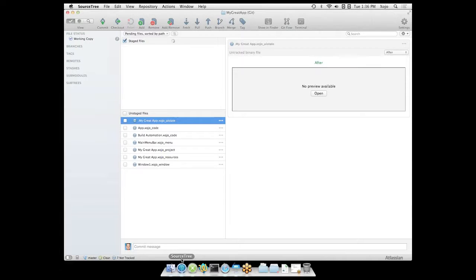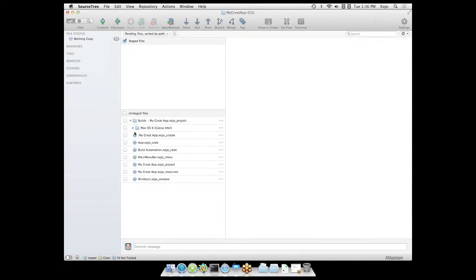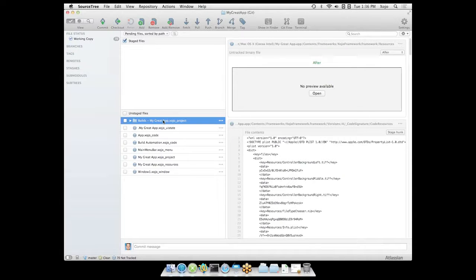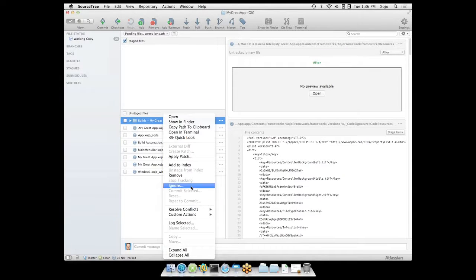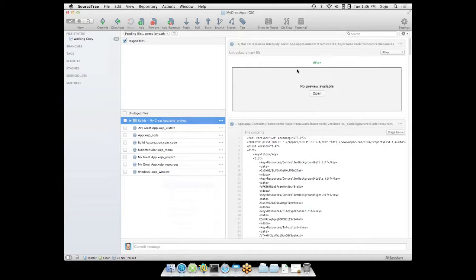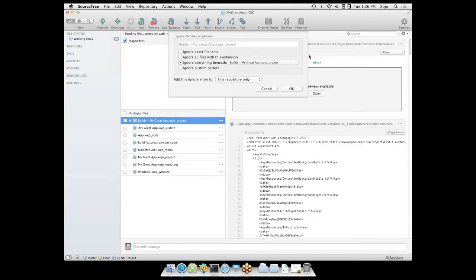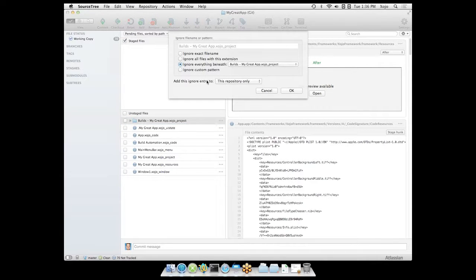And now it shows, hey, I've got this directory and I've got all these files. What do you want me to do with all this? You don't want to add those to your repository. So in SourceTree, it's very easy to select the item, and we can say ignore. Now I want this. You could say this repository only. In some cases, you want that. You want to ignore some files that are specific to a particular repository. It also makes it more portable for others if they don't want to have to edit their global git ignore.